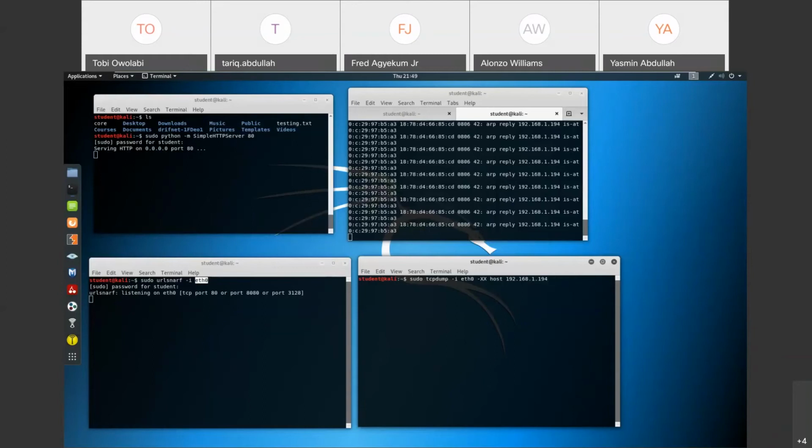194, and I want to do port 80 because I don't want to sniff everything. What I'm telling it to do is capture traffic on this Ethernet. Don't worry about the switch right here, you'll see what it looks like in a second. Capture from this host, that's our Windows machine, and that's a Boolean, there's logic here, and port 80. So only capture traffic from this host on this port.